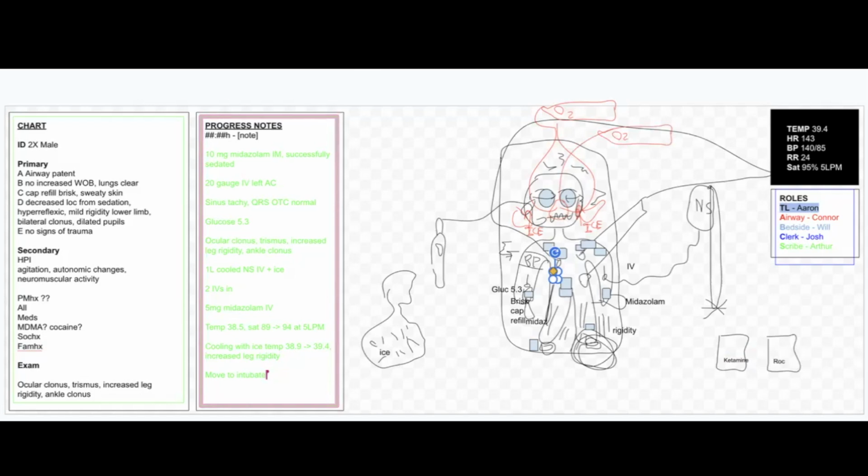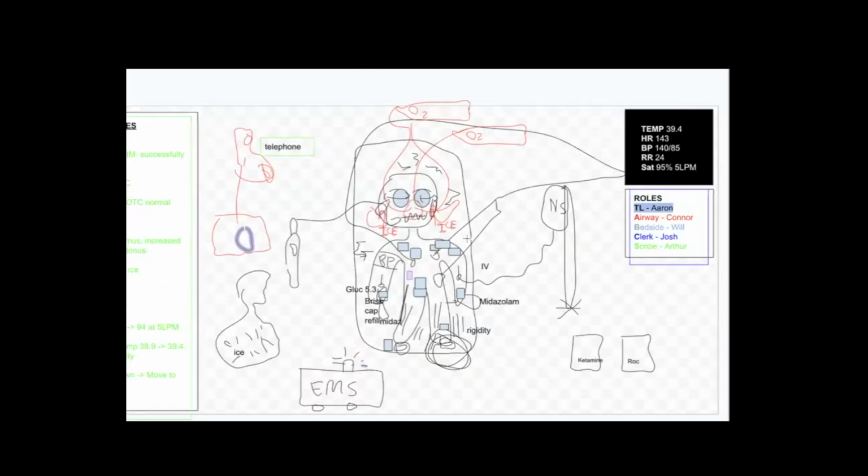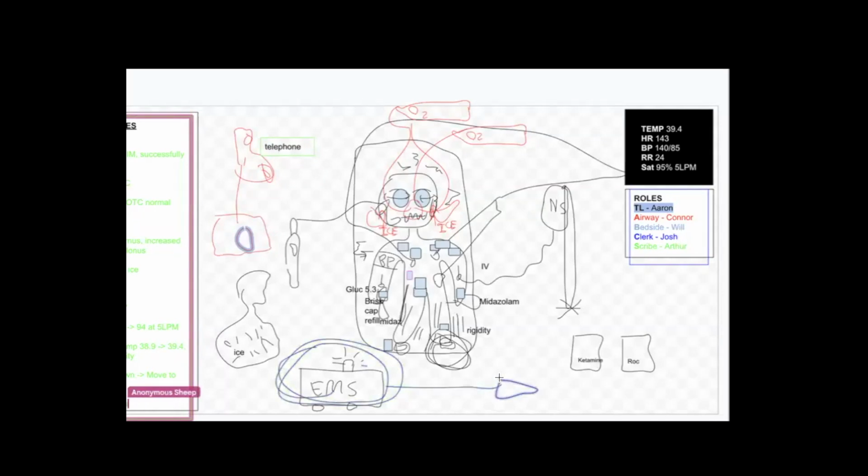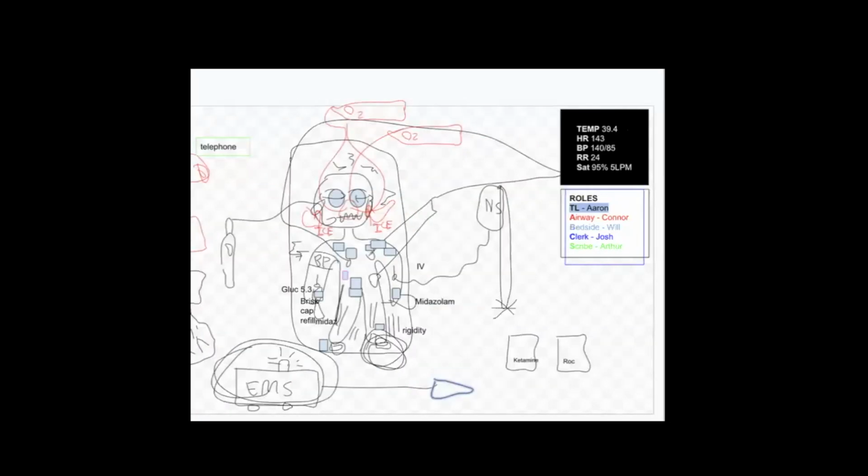Arthur, can you please oversee the patient for now as I do that? Yes, I'll cover for you for now. Do we call EMS? Oh, oops. Good call. Thank you. Will, can you pop out of the recessed area and tell medical operations to call EMS, please? Will do. Your team calls EMS, and your team leader prepares for intubation and performs the intubation successfully. EMS arrives, and the patient is transported to the hospital. Another life saved! Woo! Woo!